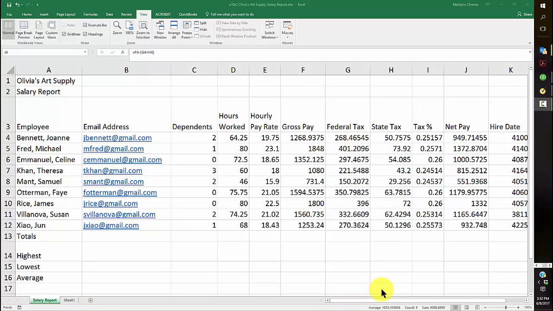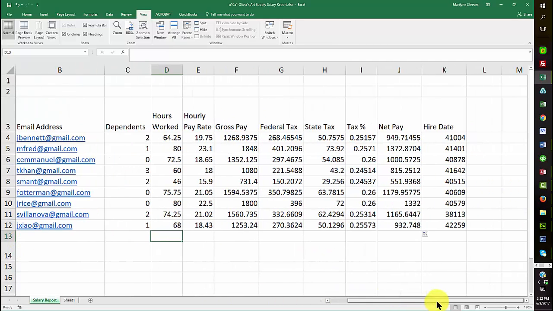Okay, this next function is the one that you did in the previous exercises, and it's just using your AutoSum. I'm going to show you a quick way to do this. We're totaling everything up, so we want to total up the hours worked. We don't need to worry about the hourly rate.